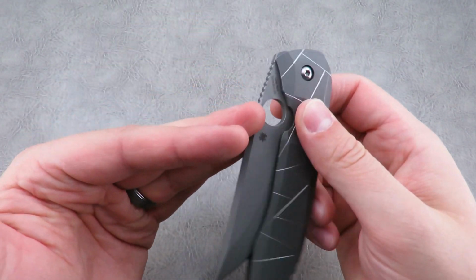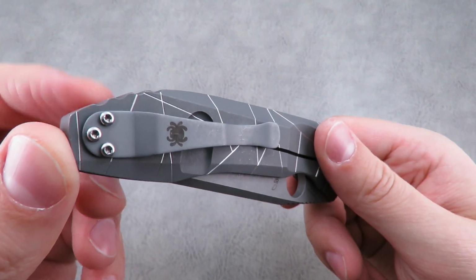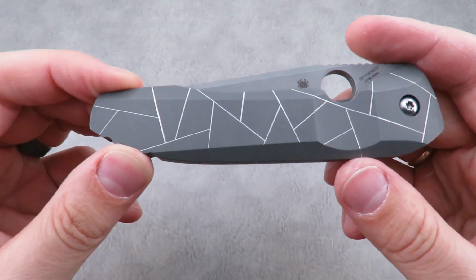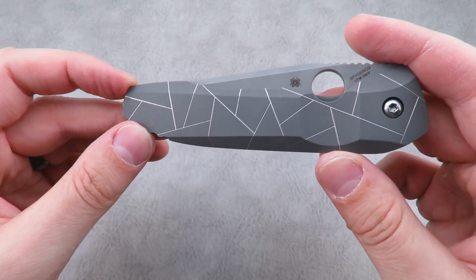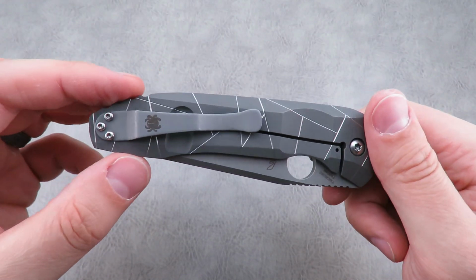As far as lefties go, you guys are kind of SOL because it's only drilled and tapped here on the right-handed user side, not drilled and tapped on the left. If that might be something that Peter Vicenti would do for those of you interested, there might be a fee, and I'm speaking for him without talking to him, so maybe not.